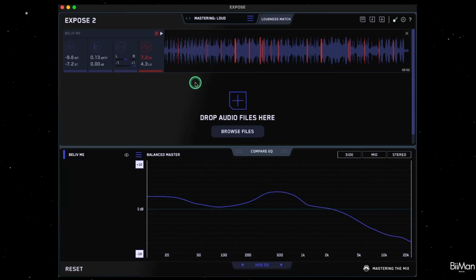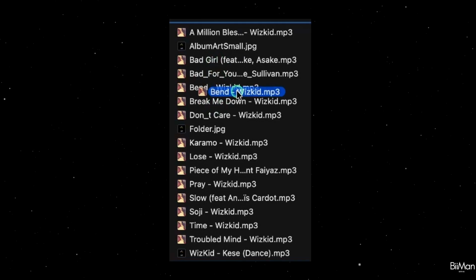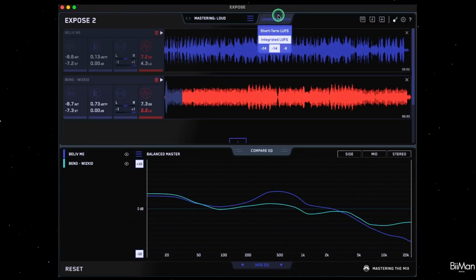After that guys, if I'm going to compare my song with other reference songs that I like, I'll go ahead and load the reference songs. Let me load a particular song here. For example, I think I have this song here on Wizkid's last album. Let's see, like this song, Ben. I will go over here to the loudness preset and I can choose either the short-term LUFS or the integrated LUFS. The reason you would want to select this loudness match is because you want your song and the reference song to play at the same perceived volume level. So it's advised to use a short-term LUFS if you are comparing between different tracks, and an integrated LUFS if you're comparing different versions of the same track.